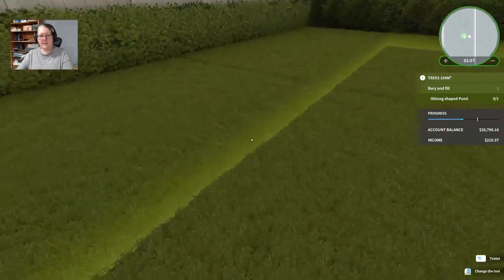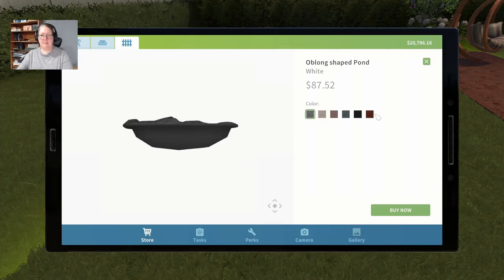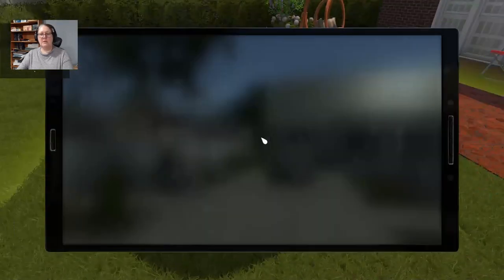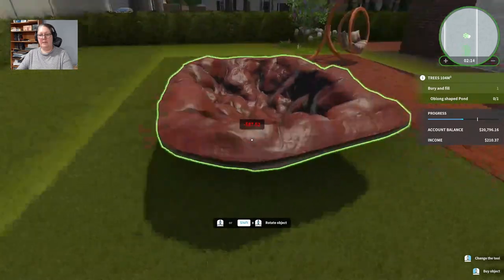Let us find. Again, we've got this green line. If you step outside the green line, you'll lose what you need to do. So if you step inside the green line, it's so much easier to complete your task. We're going to make it red. Oh, so I suppose we could make it brown. I was going to say, yeah, no. Let's make it red to match everything else. There we go.